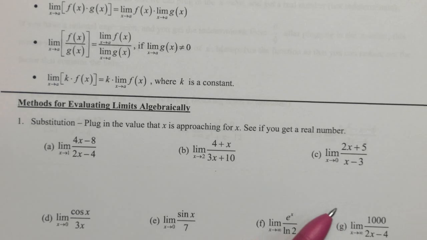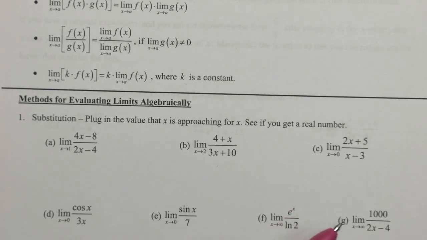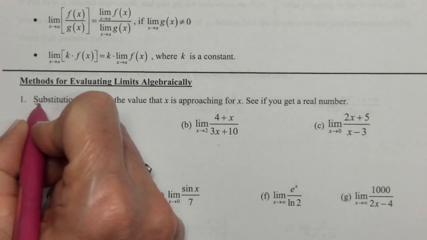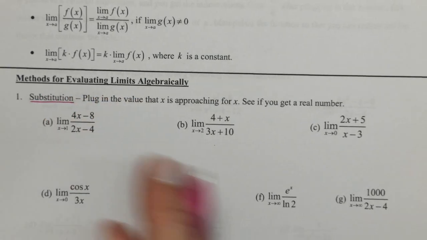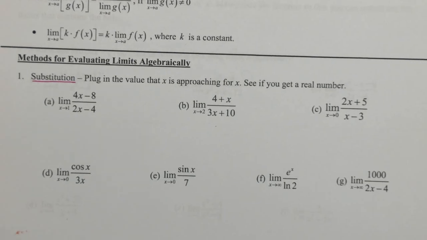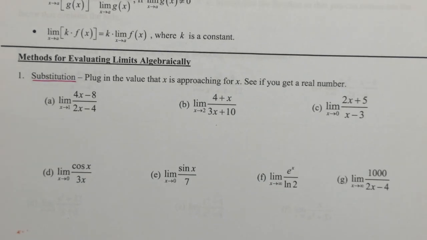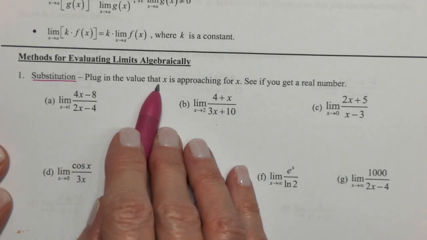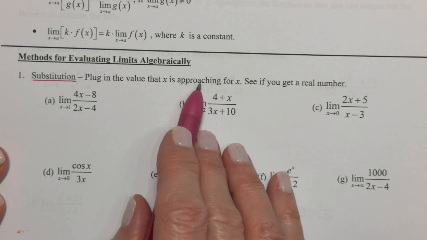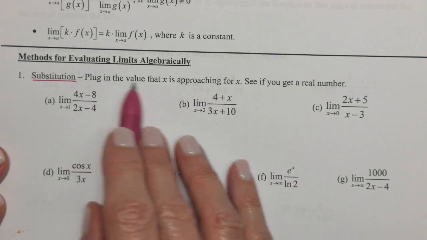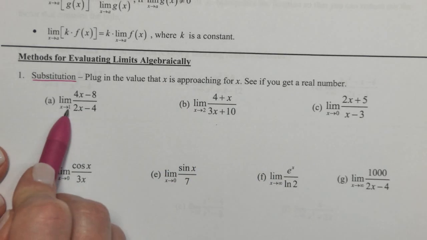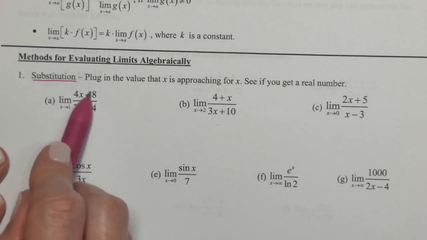We have several methods for evaluating limits algebraically. All right. And the first method is substitution. And it is definitely our go-to. We always do this first. Just plug in the value of x that we are approaching. You're going to take this number and you're going to plug it in for the x.